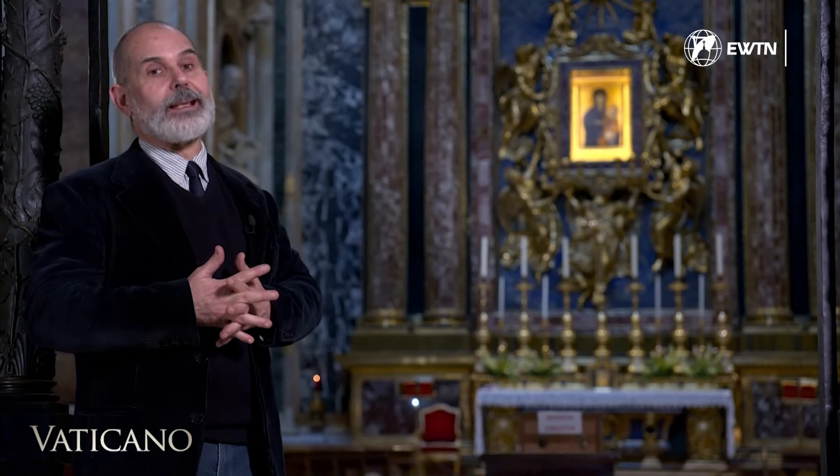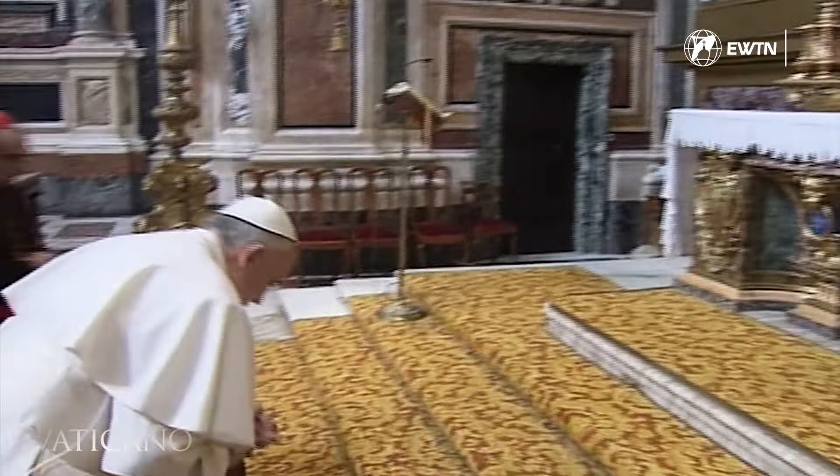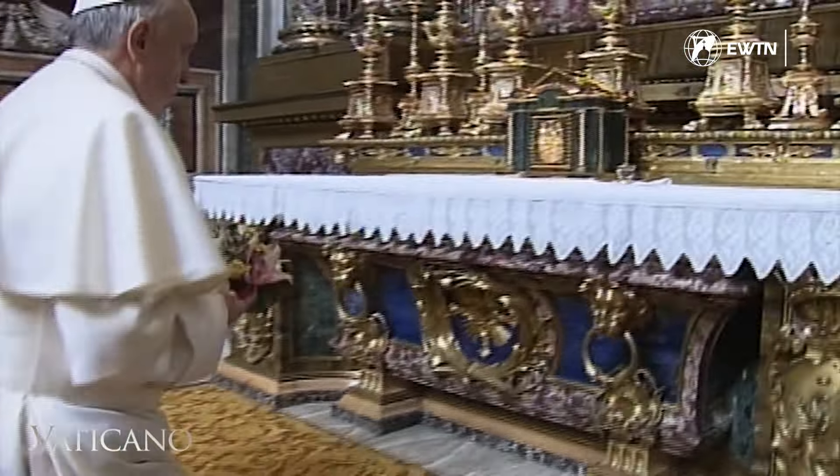So precious is the icon that the veneration of this highly significant image led St. Ignatius to celebrate his first mass here. Pope Francis is particularly devoted to this image — he came here exactly at seven in the morning on March the 14th, the first day of his pontificate, to offer flowers.